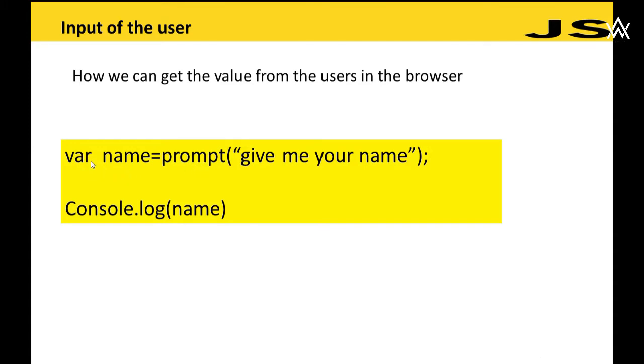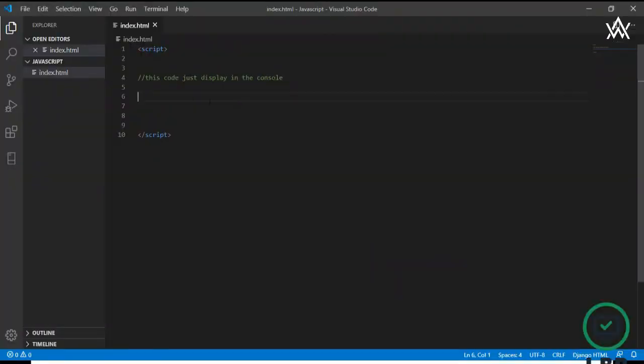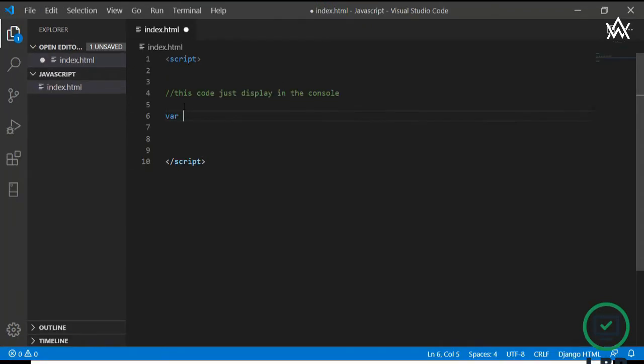I have a variable called name, and this name equal to a function here, prompt, give me your name. So I will show you what that does in reality. I will go to my VS Code here. I don't have anything here, just my text script. So I will create a var, and I will just increase the size of the characters.